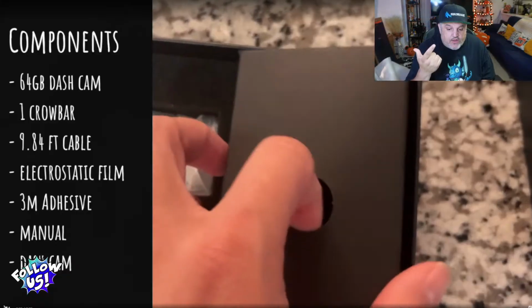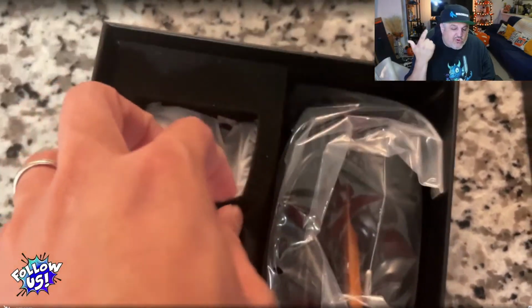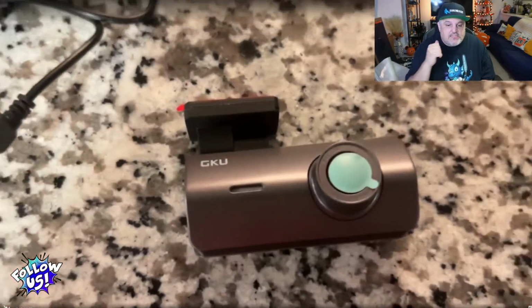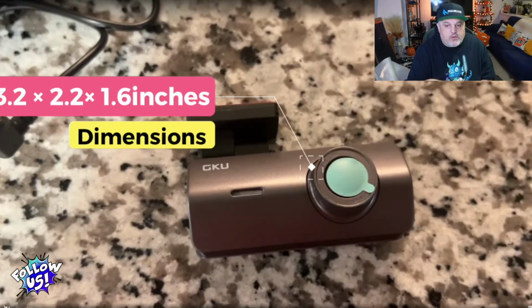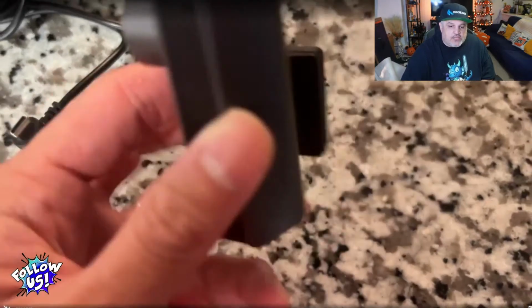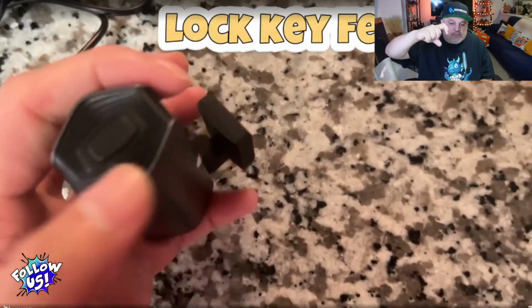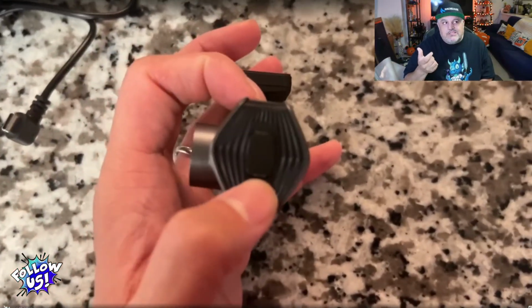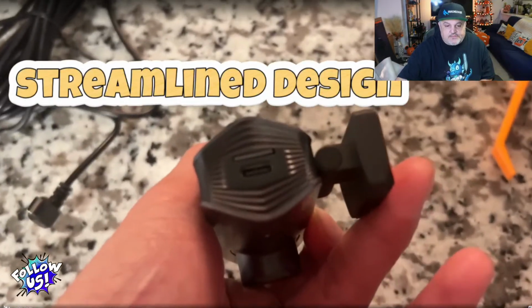4K UHD, Wi-Fi app connectability, 64 gigabyte free SD card, loop recording, G sensor. It's going to have, of course, voice broadcast. It's going to allow you to do 25 frames per second at 4K. You guys can adjust that down if you want higher frames per second. It's going to give you about 170 degree field of view with this one. It's got a built-in 140 degree adjustability as well, so you guys can angle it and adjust it. It's maybe 3 inches by probably 1.5 inches in size with this device.